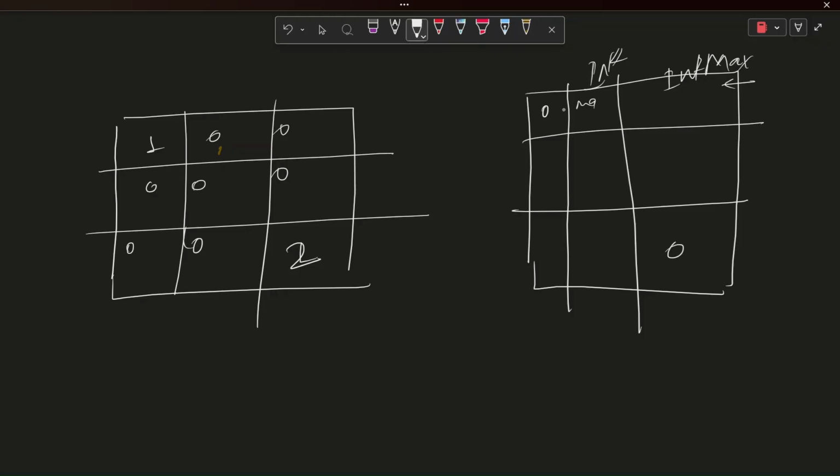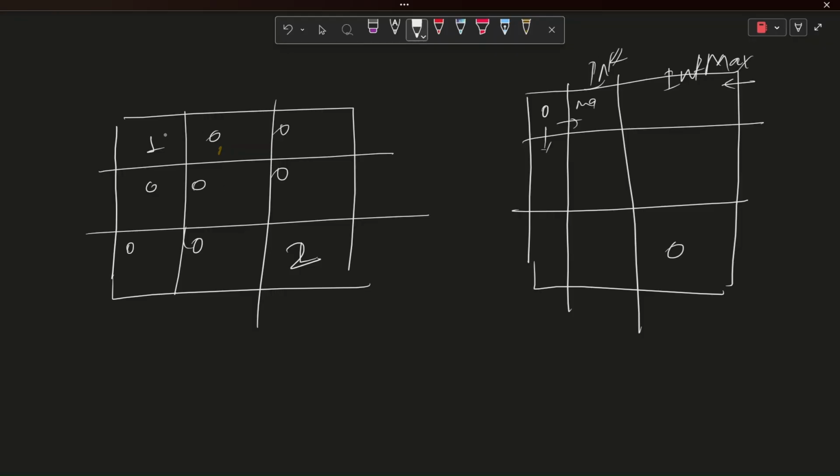So we always give preference to the minimum timestamp. Then if both timestamps are equal, we give preference to the maximum color value, right? That's why we are taking the maximum here.